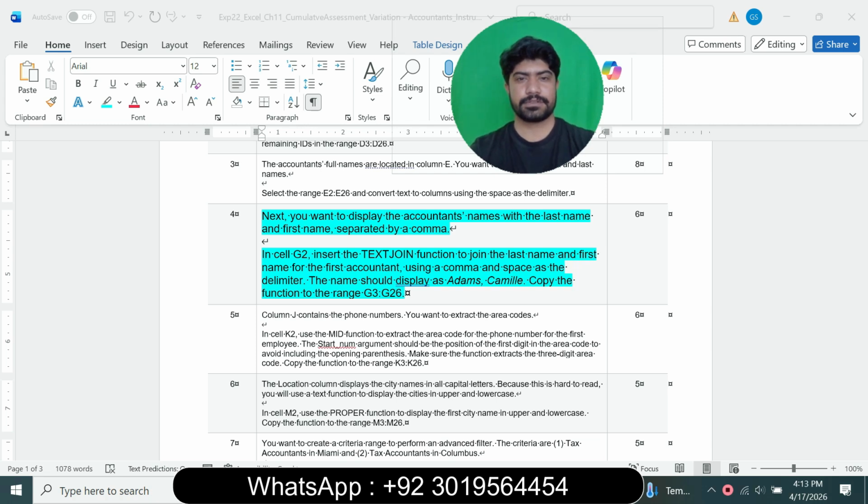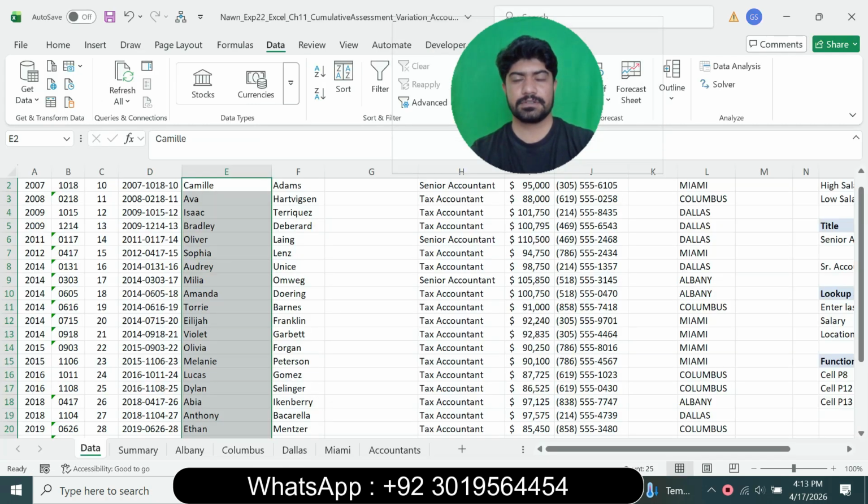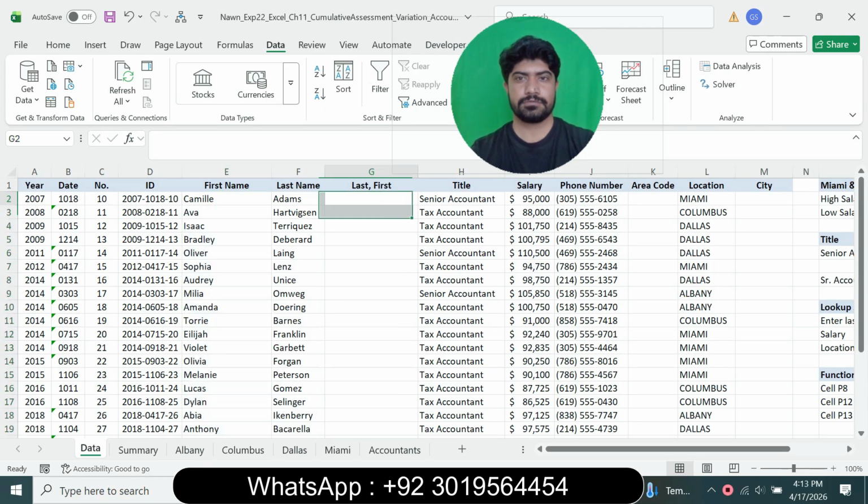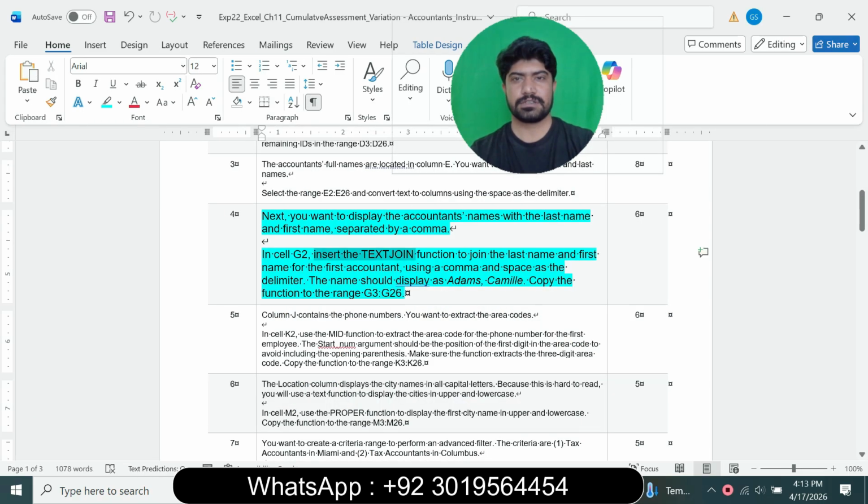So in cell G2, go to the Excel worksheet and select cell G2 and insert the TEXTJOIN function. Insert the TEXTJOIN function with the last name and first name for the first accountant, using the delimiter. The name should display Camille, and copy the function to the range G3 to G26.